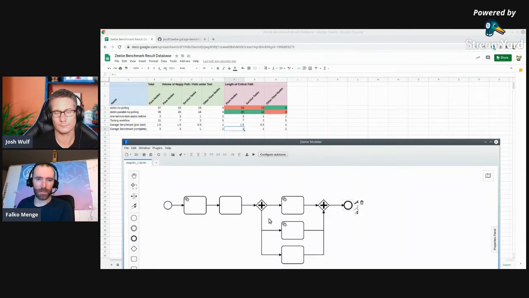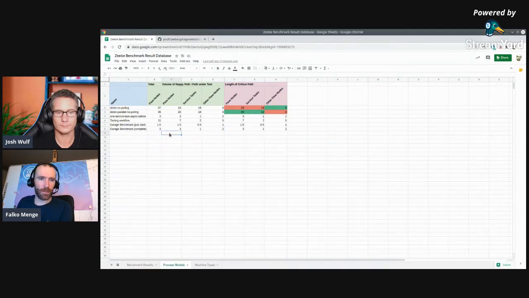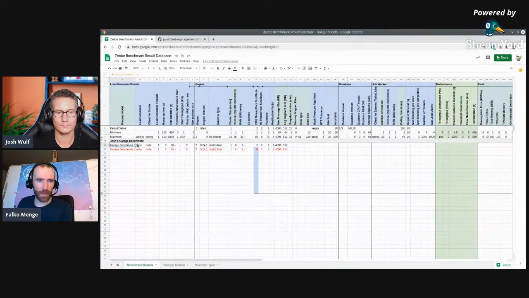And that means we can run more things at the same time. So the length of the critical path would still be like 5 or 6 or something like that here, counting the gateways and the events. But the volume would actually be higher because we're running more tasks. And that can have an impact on the benchmark behavior, of course. So it could be something that increases the throughput while still keeping the overall process duration relatively short. Mm-hmm. I mean, as always, right? With parallelizing, you can run things in a shorter time. Okay, so now we understood the workflow model. Let's go back to this main chart here.